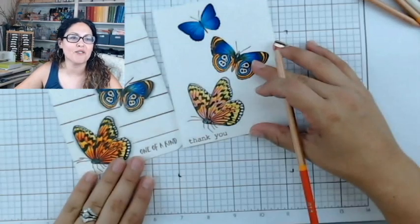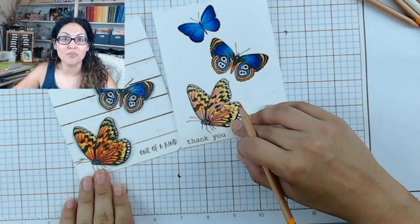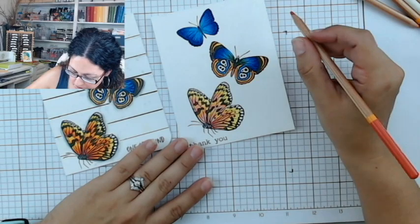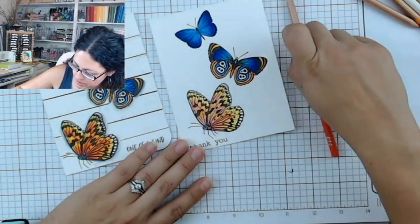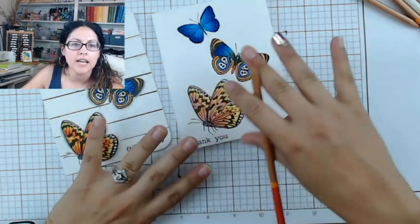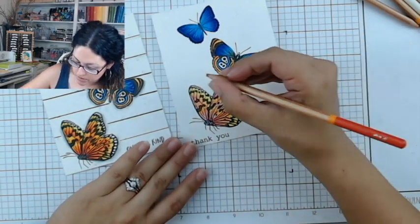It looks so different from when you've started to when you've actually got nice firm pressure, doesn't it? Okay, so let's start playing a little bit. I'm going to do some dark. I'm kind of going backwards a little bit. I've got my base down, I kind of know what I want. So now I'm going to start giving some firm pressure to make this little butterfly come to life.